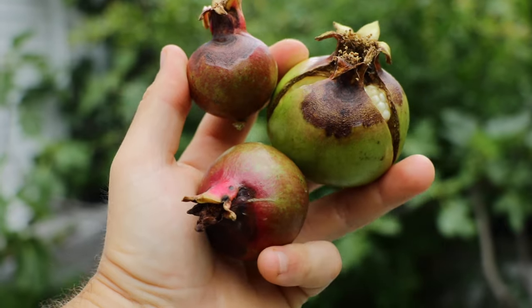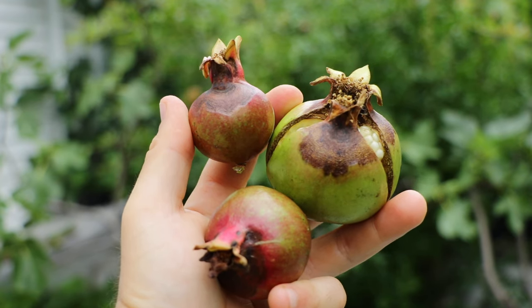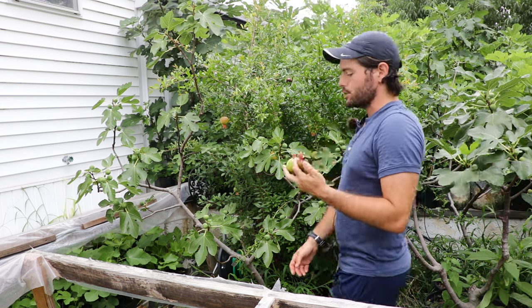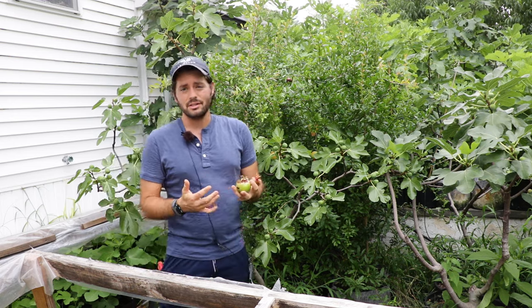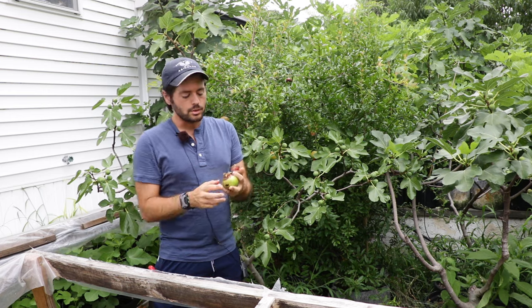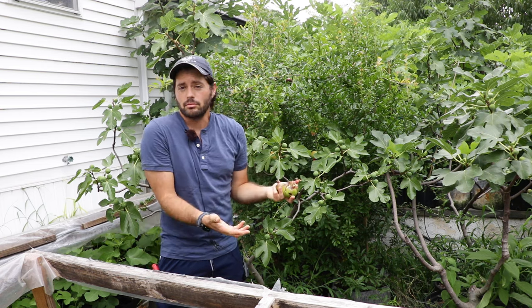It's in black, and these are two different varieties of pomegranates. I harvested them early because they have this fungal problem and they probably will never ripen properly or get very sweet because of this issue. It only makes sense that when you grow pomegranates in humid areas like I am, this is going to be more of an issue. If you live in a really dry place that's hot — like West Texas, Arizona, Southern California, or anywhere dry — you're not going to have anywhere near as much fungus. So you probably will never see this. That's where pomegranates are really meant to be grown: in these dry places.